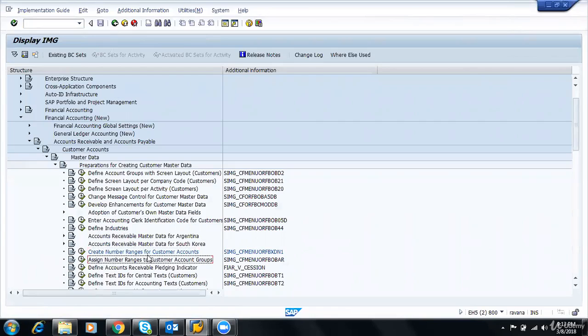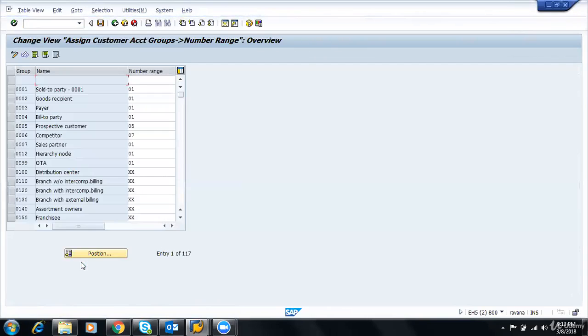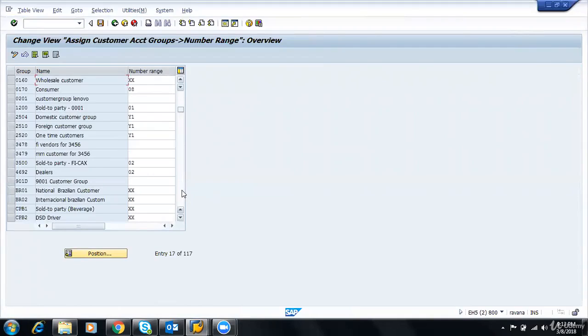Next, assign the same number ranges to customer account groups. Well, I'm just hurrying up and not explaining this too much because we have already taken up these activities in vendor account group as well.